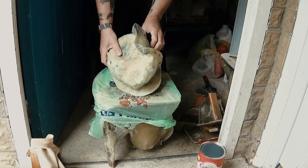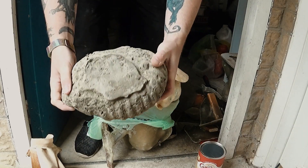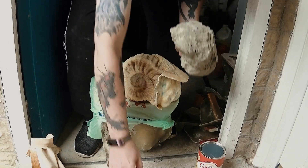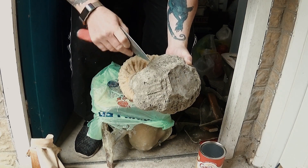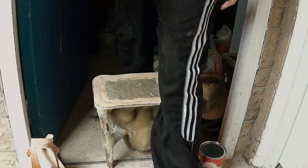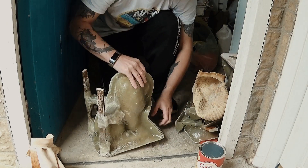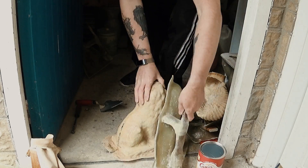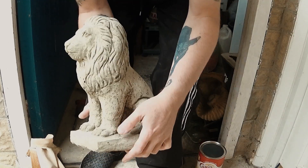Probably around the winter time when we sort of get on to painting and things. There's the fossil — that turned out quite nice. You can see that I'm just using the trowel there to get rid of the seam mark, and I've used the trowel to kind of tidy up the bases on the other casts. And then the last cast here is the lion. Job done.